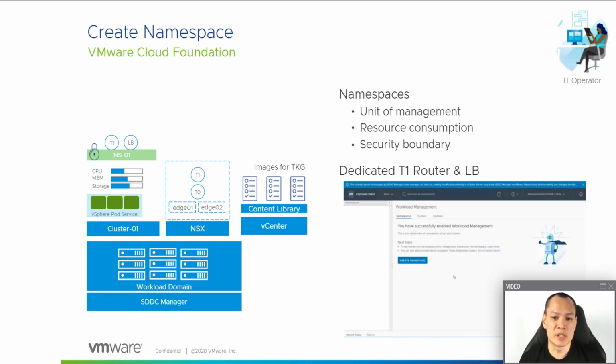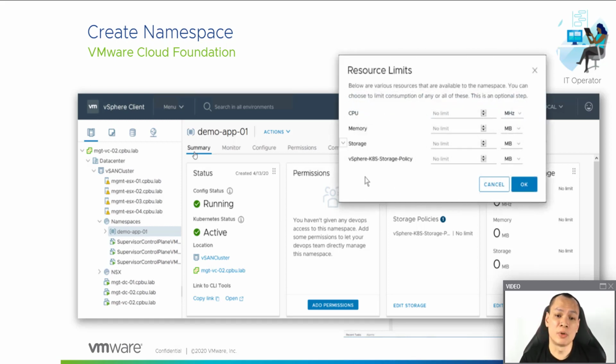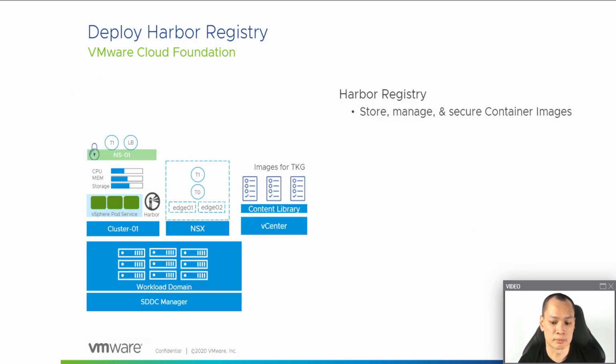So we'll create a namespace, and then we'll say, hey, in this particular namespace, you can have X amount of CPU, X amount of resources like memory, storage, etc. And then you provide the permissions. Like for example, I'll just bring up the screenshot. You put the limits and you provide the permissions, and then you hand it over to the administrator for the DevOps side of things. And then they can consume to their heart's content, create new containers, use VMs, etc. You can create as many container namespaces as you want, and then you just assign them accordingly.